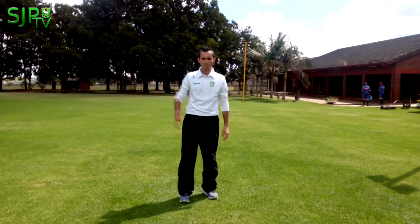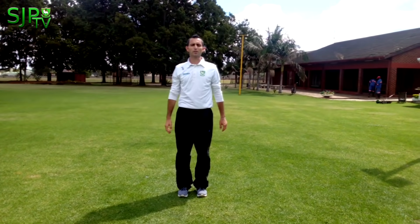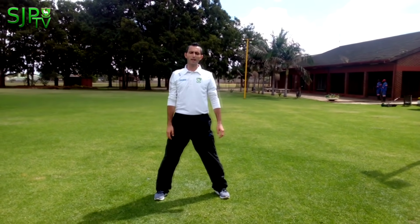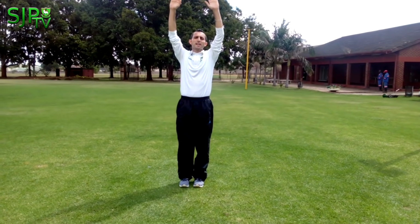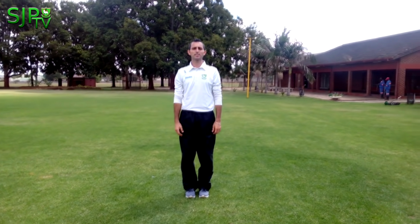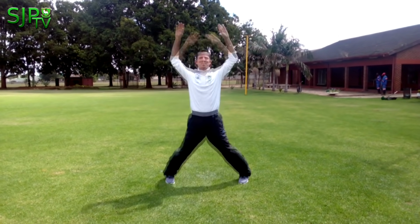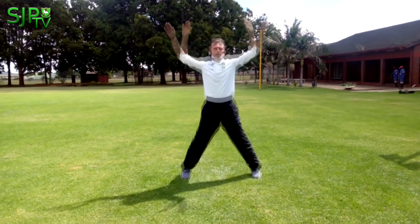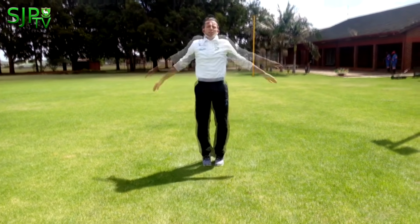We're going to do some star jumps. You should be nice and warm. We're going to start off slow. Legs apart. When your legs are apart, your arms are open. When your legs come together, your arms close. That way you won't forget how to do one. We're going to do it nice and slow. Let's go 10, nice and slow. 1, 2, 3, 4, 5, 6, 7, 8, 9, 10.